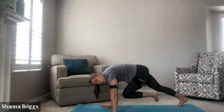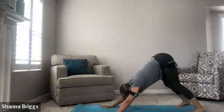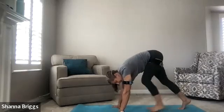Fantastic. 1 or 2 more. Heart towards the thighs as you push back. 2, 1, and rest. Nice work. All right, go to make your way back to standing.